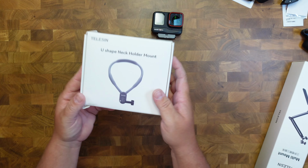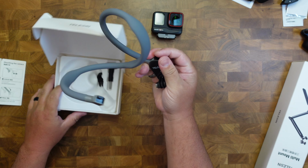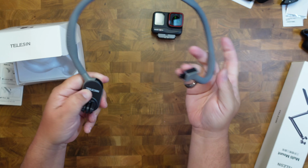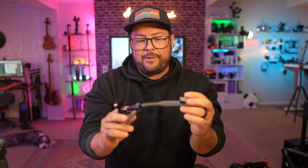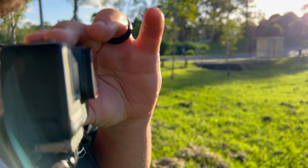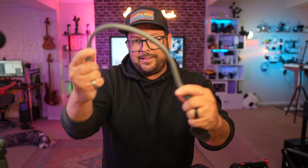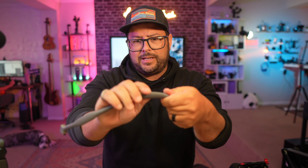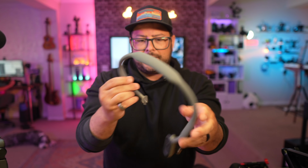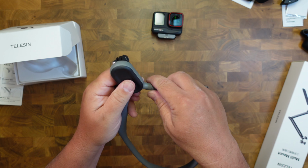Okay, moving on, and this is something I've showcased many times on this channel, and it is the Telesin Action Necklace. Now, this is something that I use a lot when I want to get a hands-free POV shot, like a quick one. So, first of all, you have this Gumby style silicone-based, really soft, really comfortable on your neck little necklace here. And so you put it around your neck and then you pop it in. And then there's also a release button on the back so you can take it off really easily.